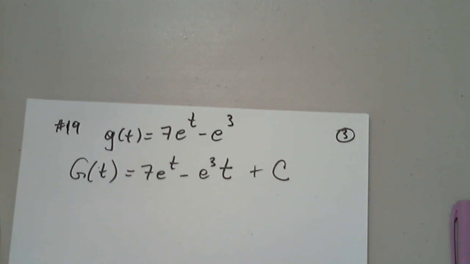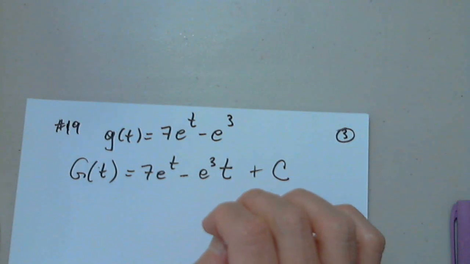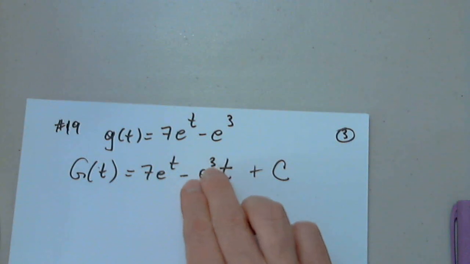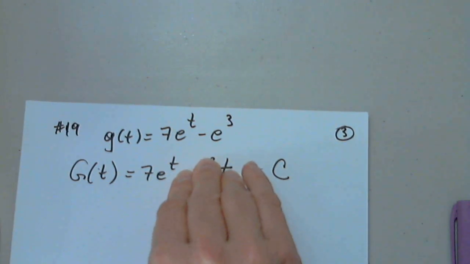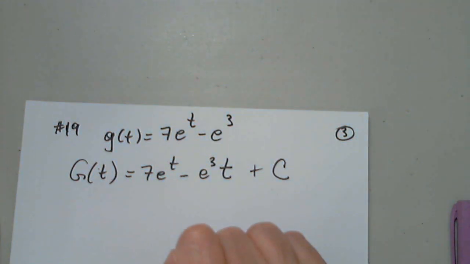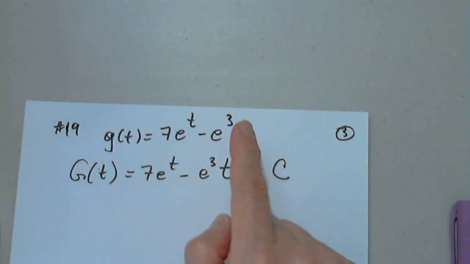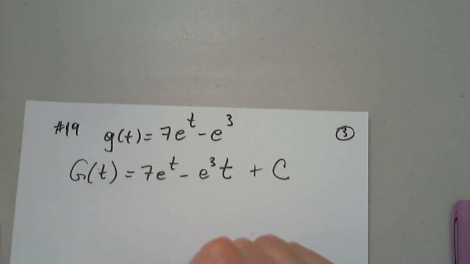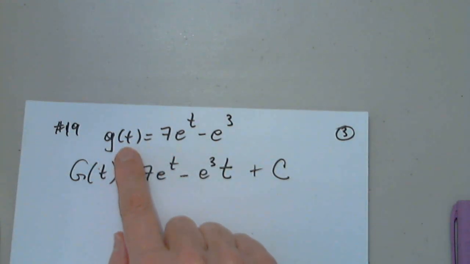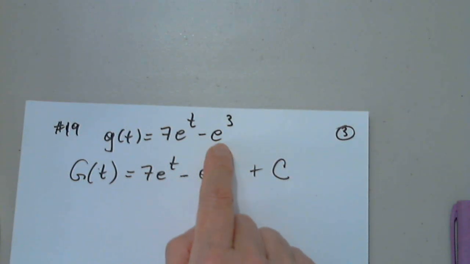We're not asked to determine that. That's why I was saying it's confusing. I'm not asked to differentiate e to the third. I'm asked to find a function whose derivative is negative e to the third. Right. And my question is, I always thought e to a power was its own derivative. But this is not a function. Oh, okay. The function has t in it. This term does not have t in it.